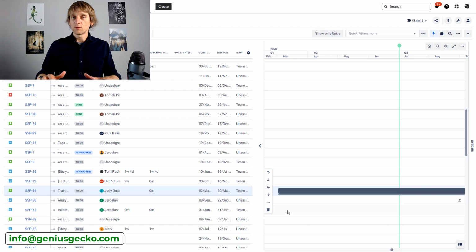And all in all, it will definitely be a step forward, especially for those customers that were looking for a way of putting things on a Gantt without scheduling them on the time frame. For example, we could do this for any kind of risks that are available in our project plan. Maybe you don't want to schedule them in time. Maybe you don't want to be looking at them from the Gantt chart perspective.